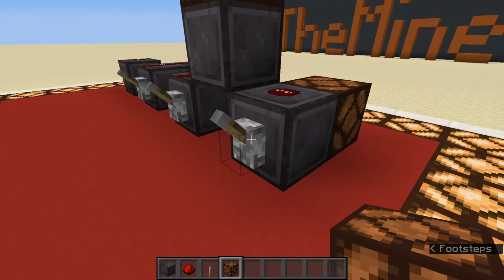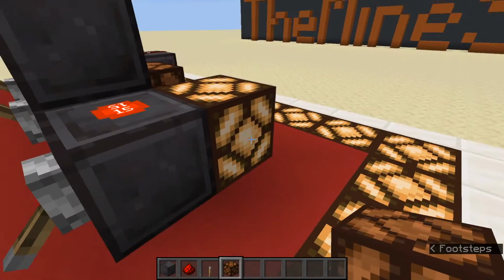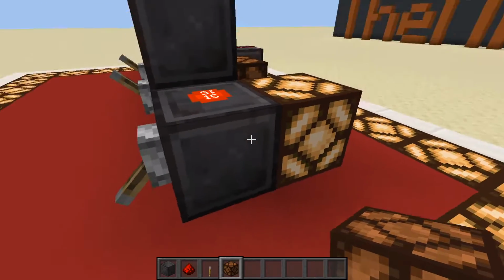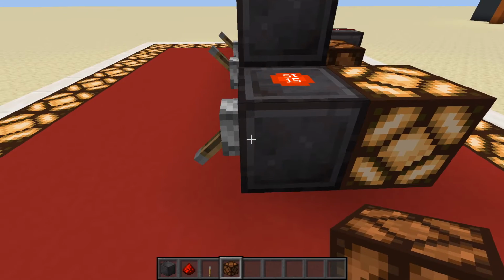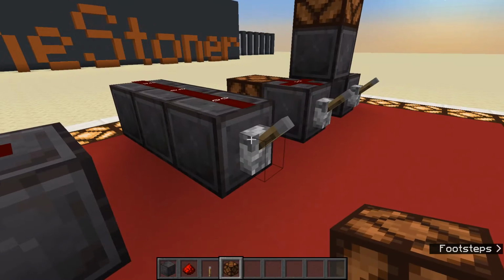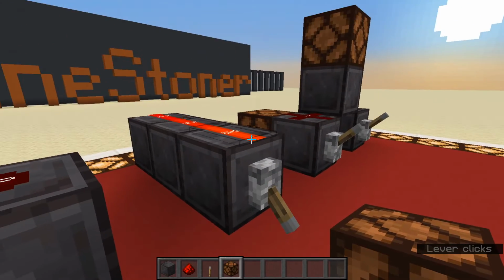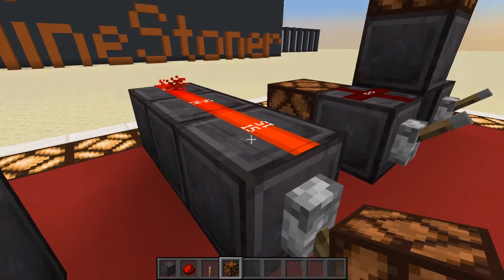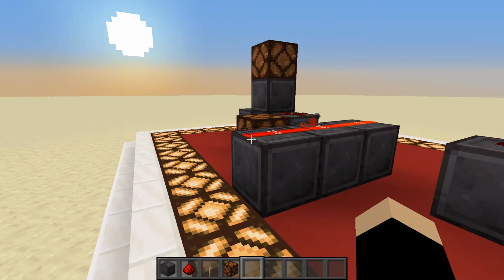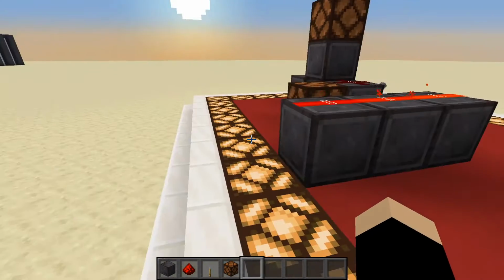But this thing submits power to the block below, so it means we can power blocks next to the block the redstone dust is on top of. But this block here has to be a solid block. When a redstone signal travels, it loses signal strength. The input can be a maximum of 15. So the next block is 14, 13, and so on. You can use slabs or glass to transport the signal upwards, but not downwards.